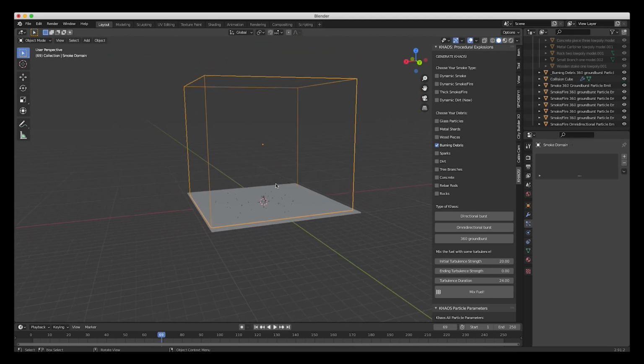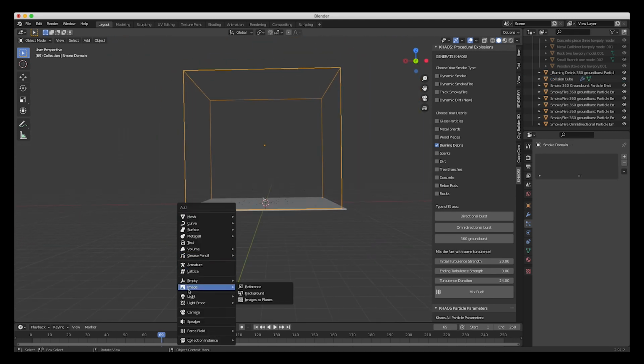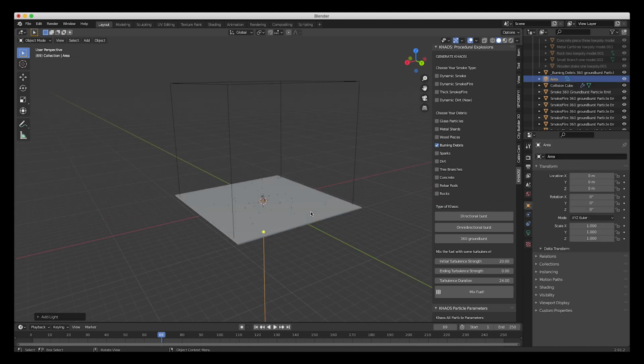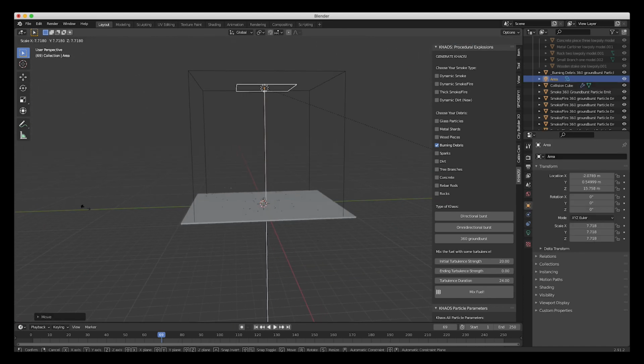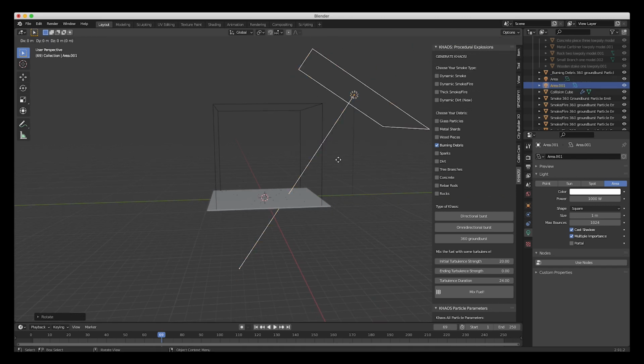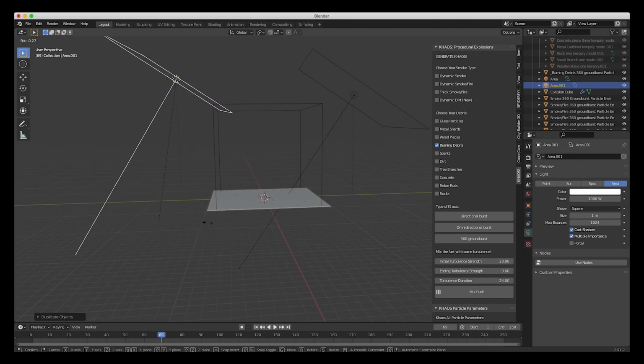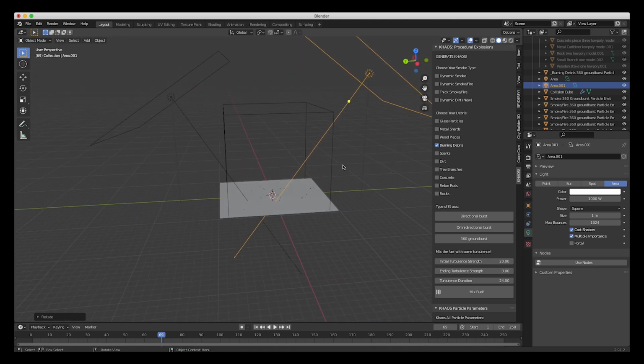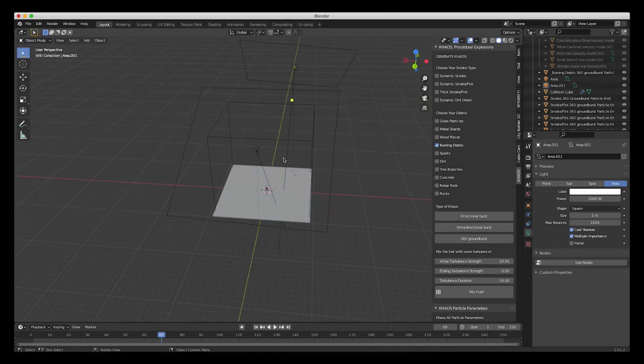And I'm also going to add a light to our scene, just so we can see our smoke a bit better. So I'll scale this light up, give it a little top light, maybe increase the power a bit in our light tab here to 1000. And I'll just move this one off to the side. I'll press Shift D, duplicate it, put this one off to the other side, rotate it toward our explosion. Now we have some lights lighting up where our explosion will be.